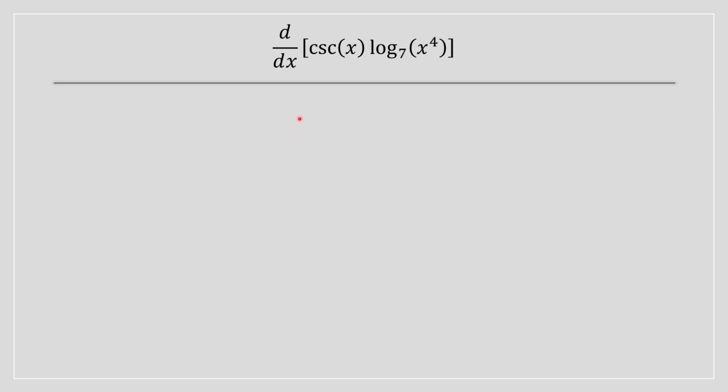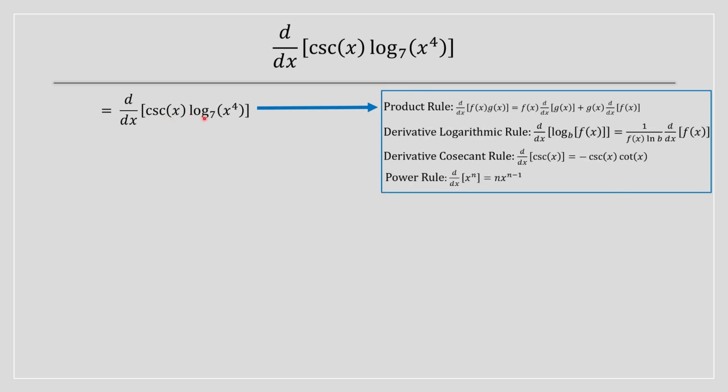Question 53. For this question, it's a bit different, where we have the log instead of ln, and you still have to apply a product rule. And we're going to show it over here in our little toolbox. So here's the product rule, and we have to apply it because cosecant of x is represented by f of x, and this log portion is represented by g of x, and they're being multiplied, so that means we have to apply the product rule.